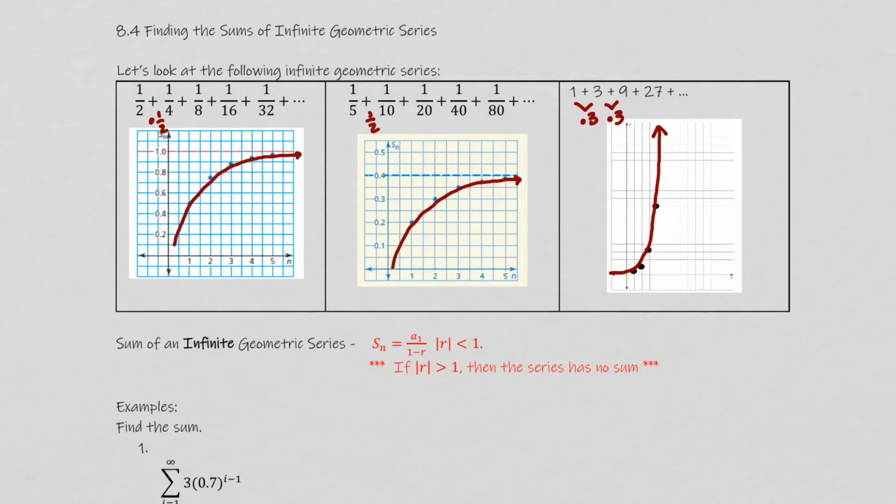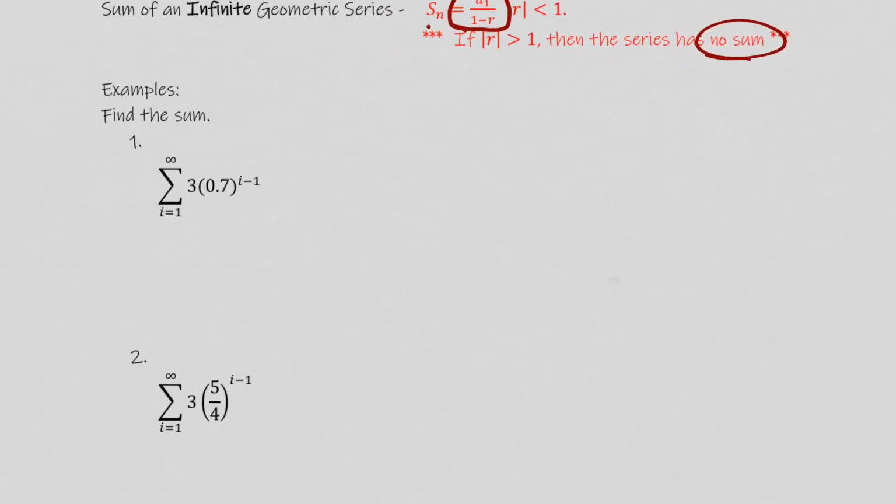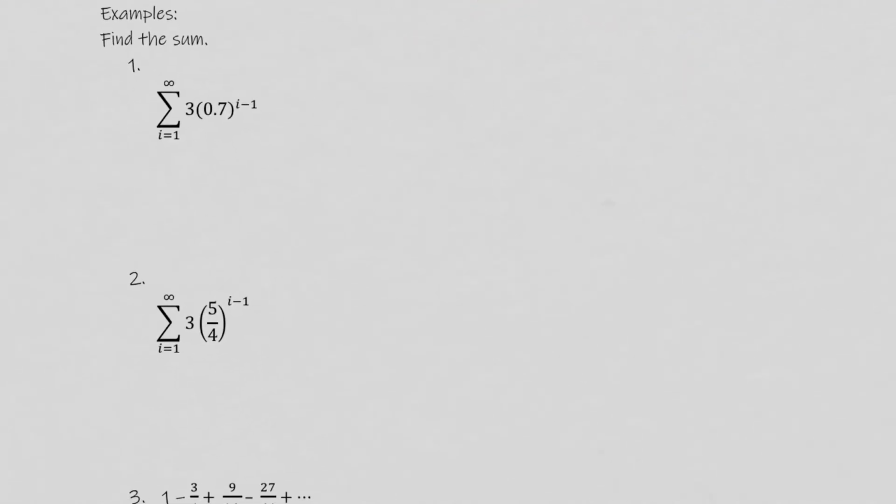Greater than 1, your answer would be no sum. Now, you can still calculate an answer. You would just be wrong. So you have to look at r first. Is r less than 1? If it is, then go through the process of finding the sum. If r is greater than 1, stop. Just write no sum. Okay? And so this is the equation that we'll use. It's the first term divided by 1 minus r. All right. So what we're going to need is a1 and r. And that's it.